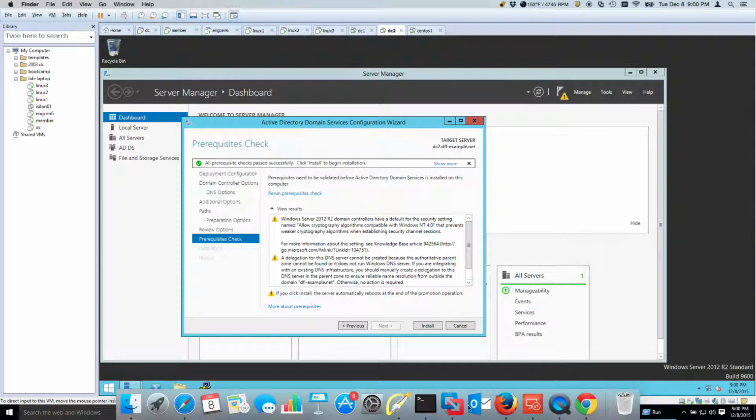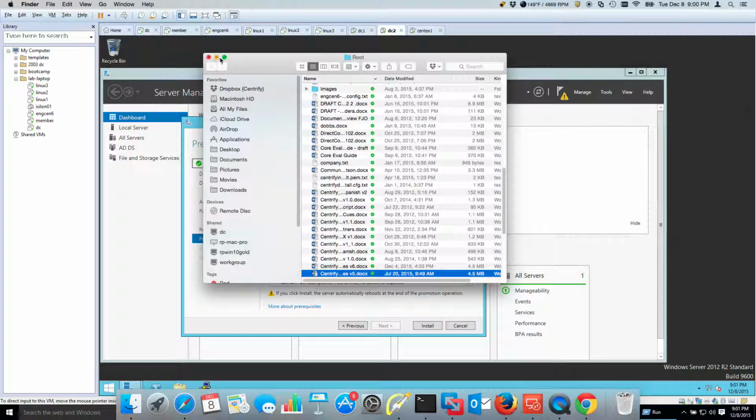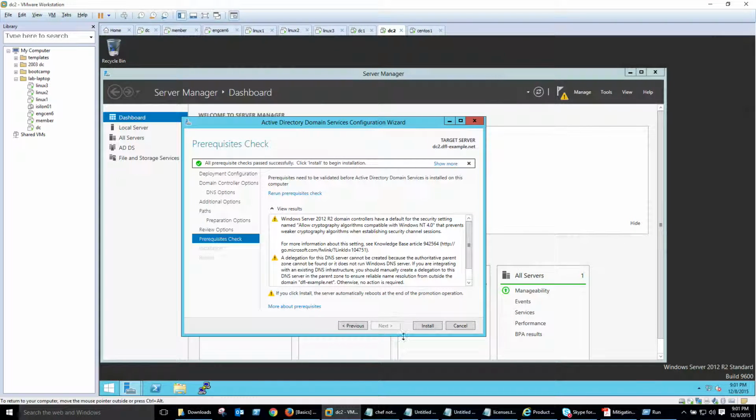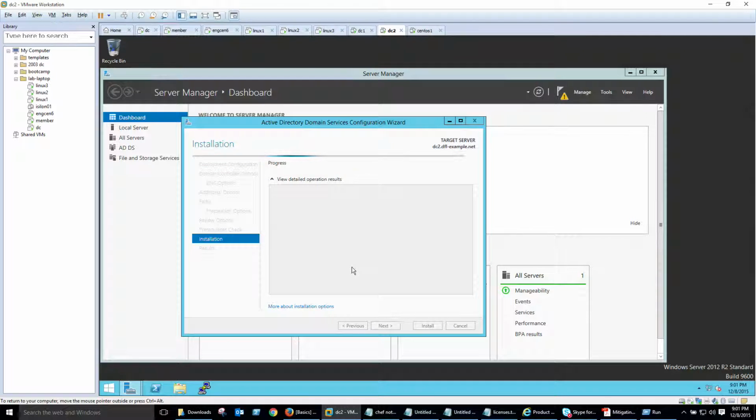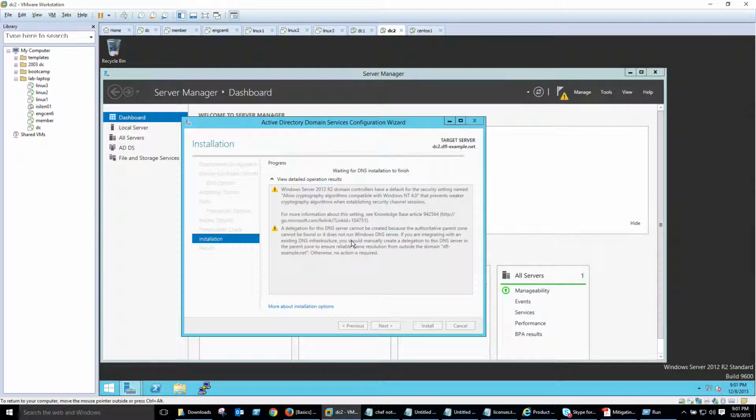This part here is key, right? One of the things that happens when you introduce a Windows 2012 machine into a Windows 2003 functional level is that by default, the old crypto algorithms are going to be deprecated. So most likely your Active Directory team would already have been working to make sure there are no old machines in there. I'm going to go ahead and start the installation. Before, you would have had to run domain prep and forest prep before you did something like this, but this is actually doing it for me. We're going to pause the video.